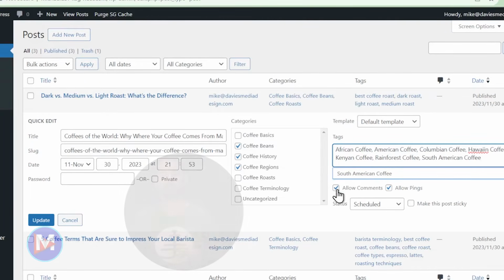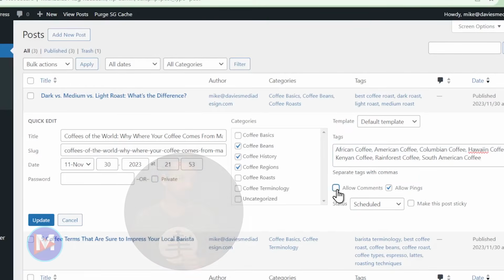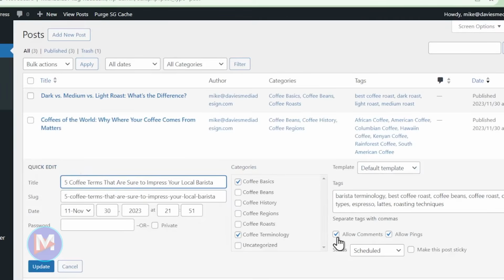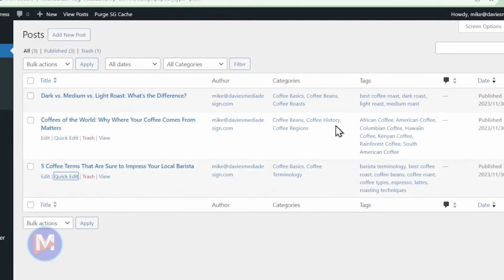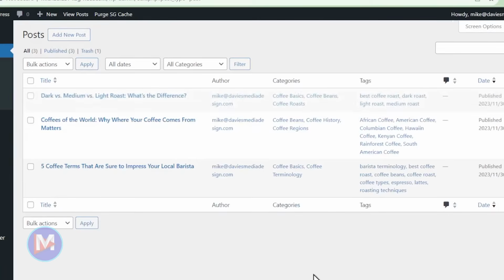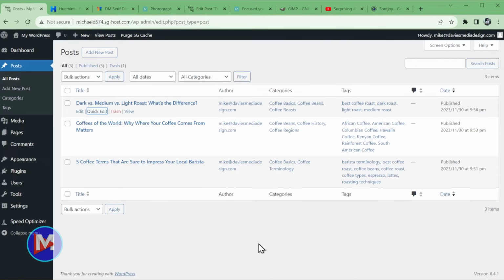So as I said, a lot of comments on any part of your website without some kind of spam filter are going to produce a ton of spam comments. So basically just uncheck allow comments, click update, and just always make sure that your pages and your blog articles do not allow for comments unless you have some kind of filter. But with our blog post created, now we can create our blog page.